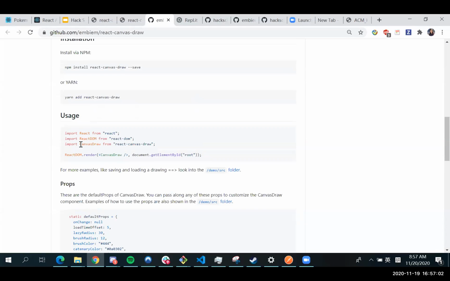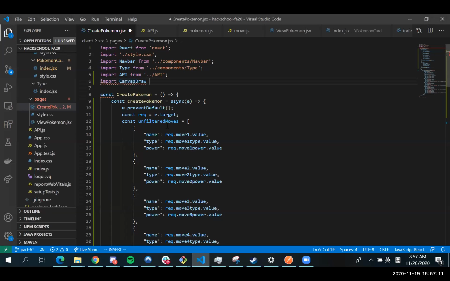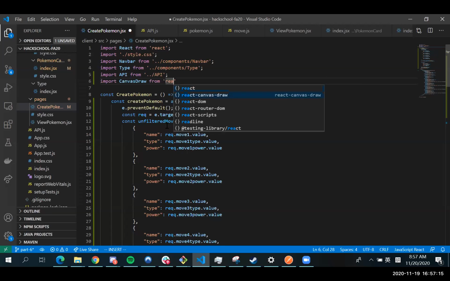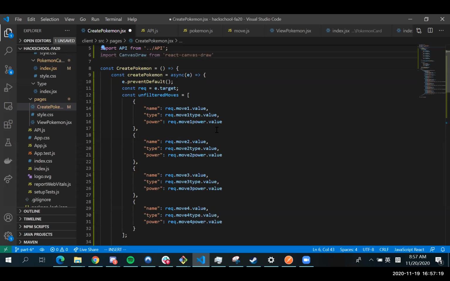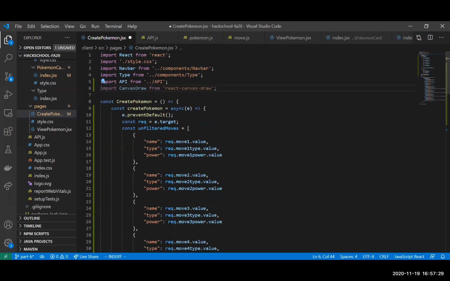The usage is very useful because it can tell you what to import and from which package. Canvas Draw from react-canvas-draw. I'm going to pause for a few seconds for the people who are still installing or trying to catch up.